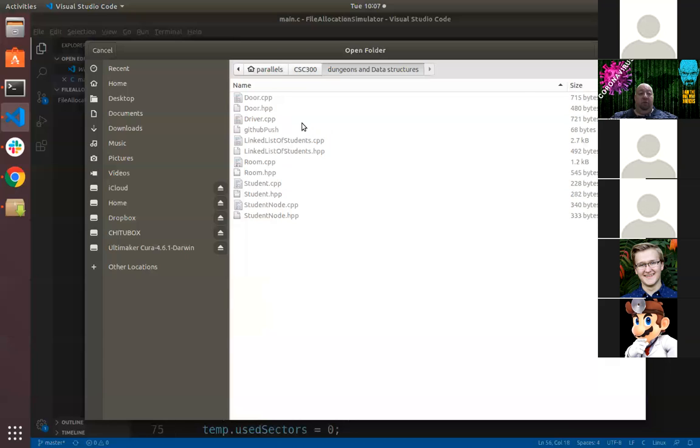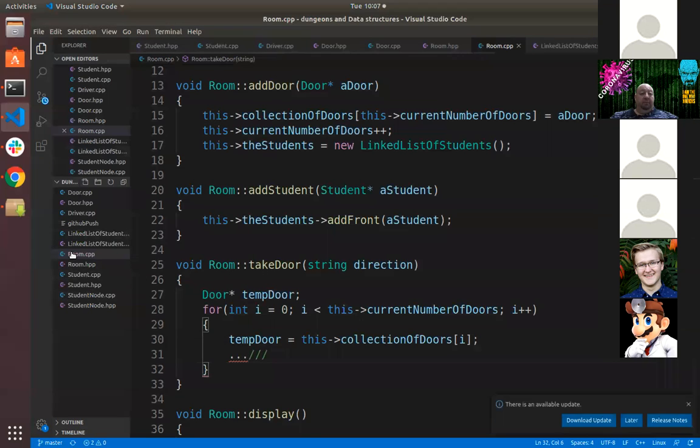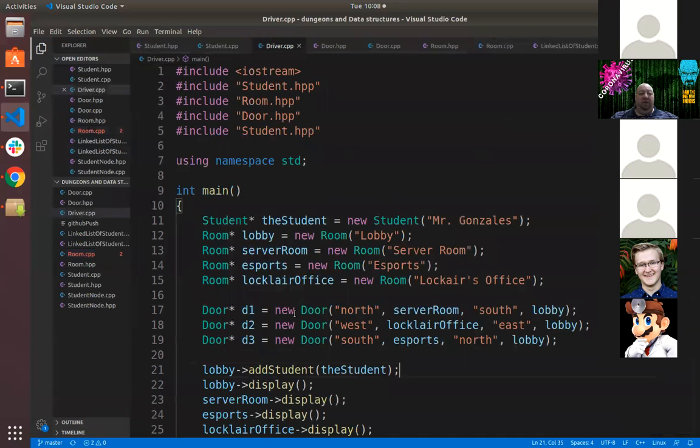Dungeons and data structures. That's right, I gave myself some errors to help us remember what we were doing from last time. Let's just quickly review here.